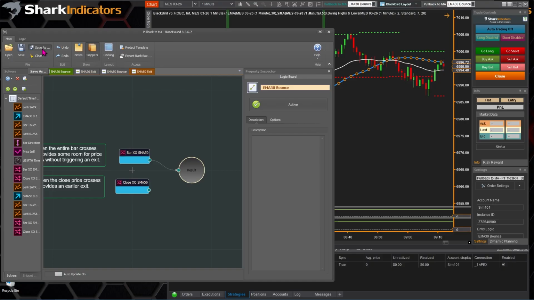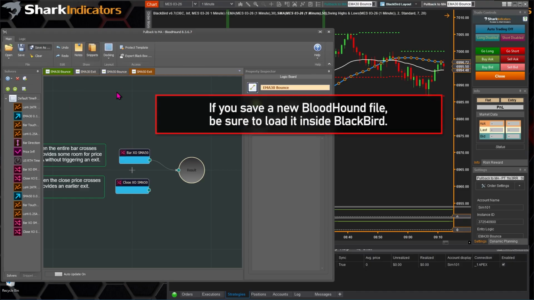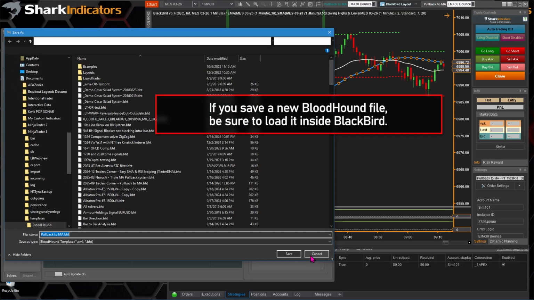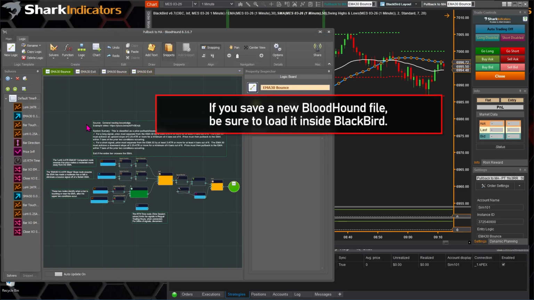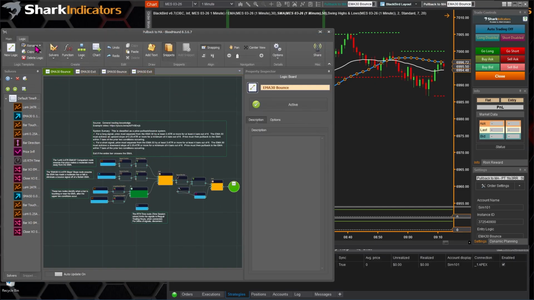You definitely would want to do a save as and create your own custom file name, and then you can start modifying the moving averages of these systems as you see fit after changing the file name. That way you still have the original file to go back to in case you make a mistake and want to start over, right? All right, so with that side note, that concludes the pullback to MA system.